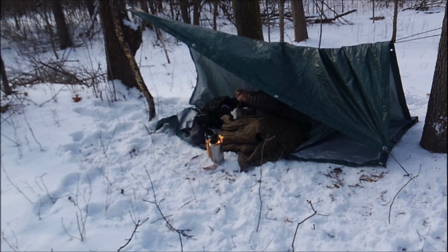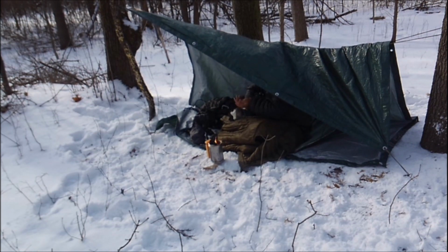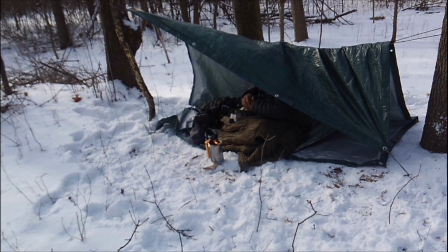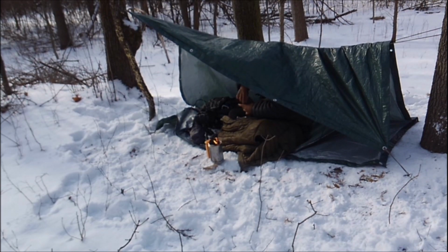Knife real quick. What do you know? I got a nice knife. Get that down in there to hurry up and get this started because I'm getting a little cold. So we're going to hope this is enough. Let's get this started. Okay, so I got that turned on. We'll let that get a good burn. It's going to take a few minutes accordingly.